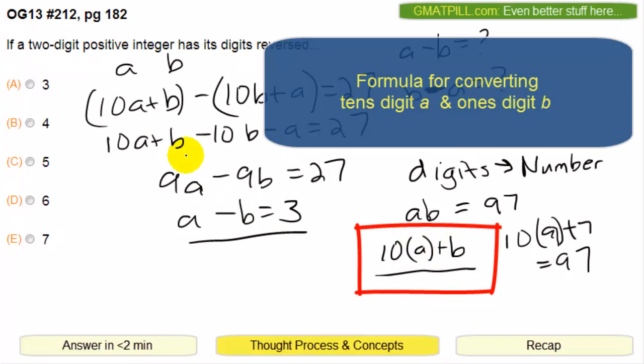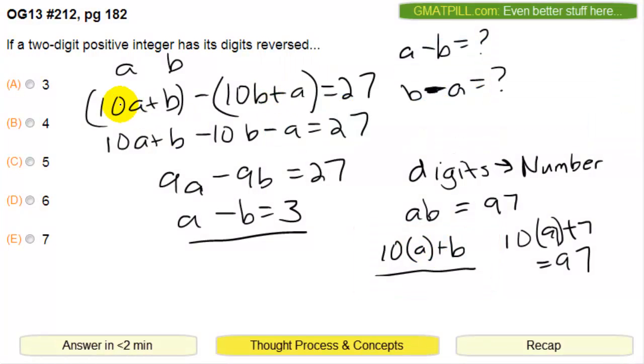And this formula we have to apply twice. One with the original A and B, and then the other one with the B and A swapped. This difference is 27, so this is what we're told. We just put it into math notation. Then you have to actually do the math, and then solve for the difference between A and B.